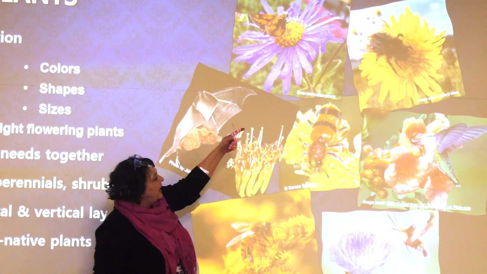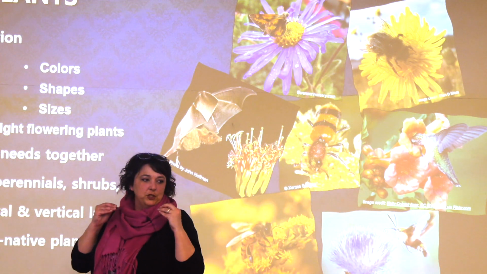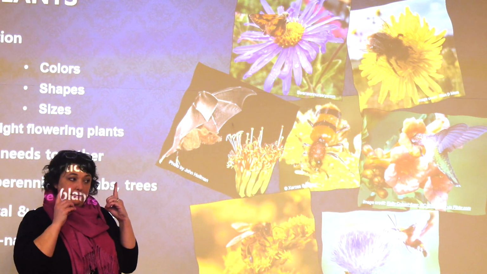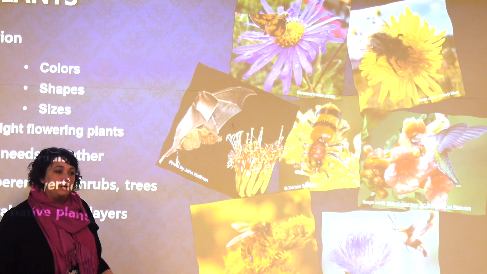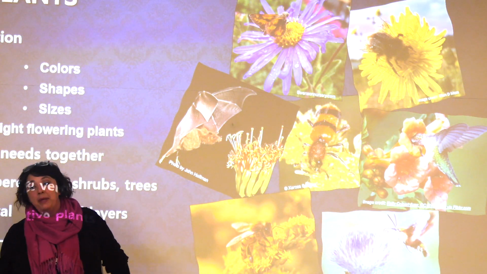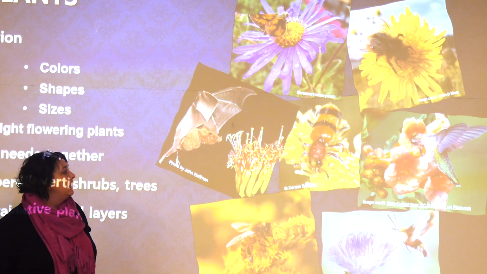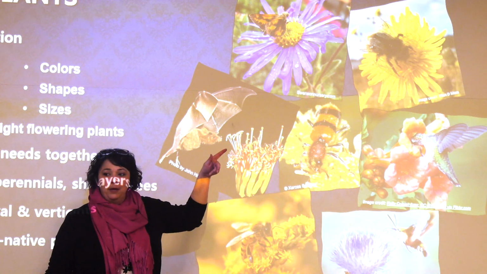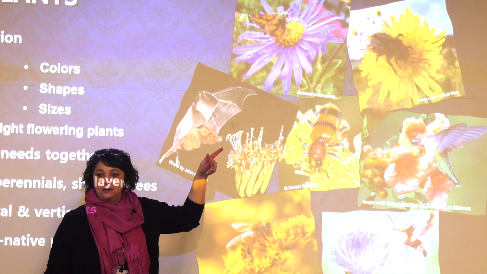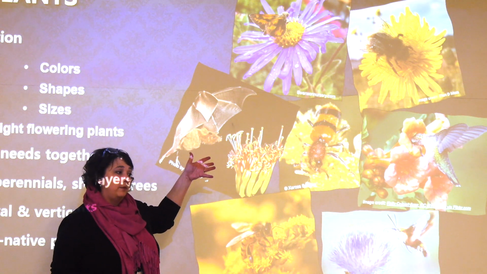Now, I have a picture up here with a dandelion on it. That might make some people cringe a little bit, like, oh, is that really a flower? It is a flower. Is it a desirable flower? Maybe if you make dandelion wine, I mean, it could be, right? But those are also one of the very first things to come up and provide pollen and nectar for insects. So it's kind of important.